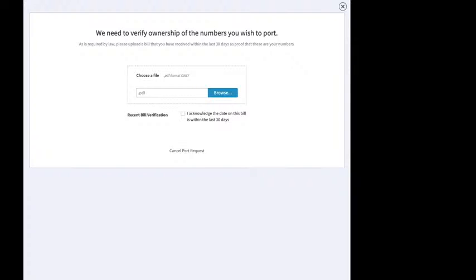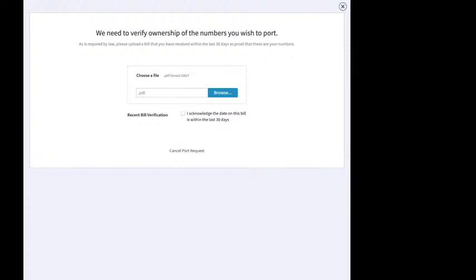So we want a copy of the bill within the last 30 days in PDF. After that, it's going to start asking you for a LOA, a letter of agency. It will have a blank one here that you can download, fill out, and then re-upload to the system here. And there are some additional steps it's going to walk you through, like including the address, etc. It does have some warnings about what to expect within that process as well.